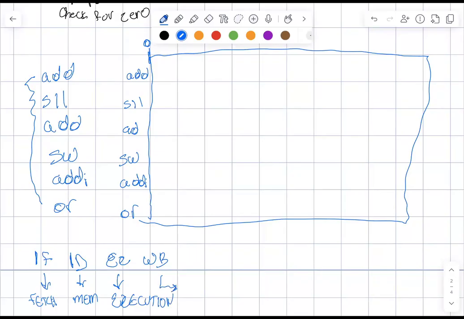And you have write back, which is the register file again. Don't forget, you have to put the memory between the execution and the write back.